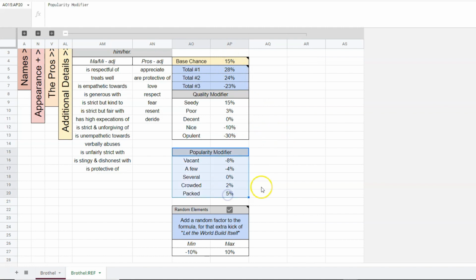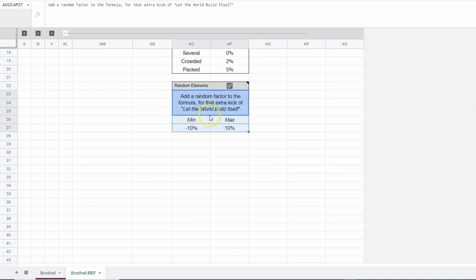We also have popularity. The more popular it is, in other words, the more people who come through, the higher likelihood, and so it'll add that modifier in as well. And then down here is just one final random modifier that isn't based on anything. It's just letting the random generator be random.